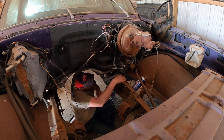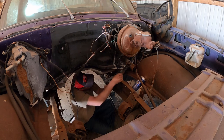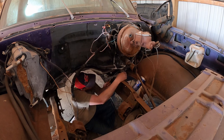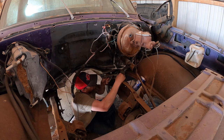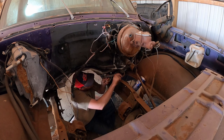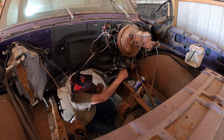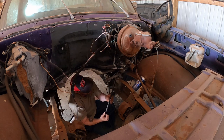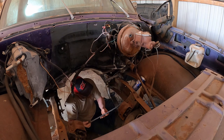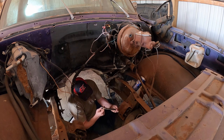So we'll just take this cotter pin off from the rod from the inside. Little washer behind it. So now our rod is free. And it's not connected inside, so I'm just going to pull it out. Maybe put some paint on it. It's a little worse for wear. Maybe even find another one.